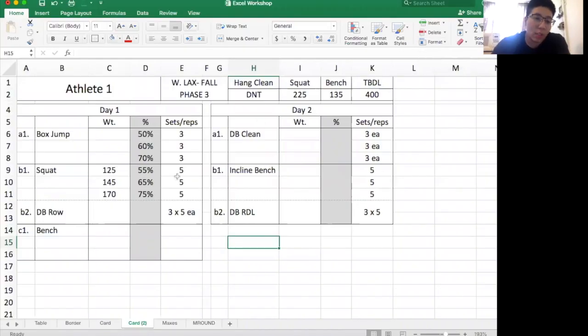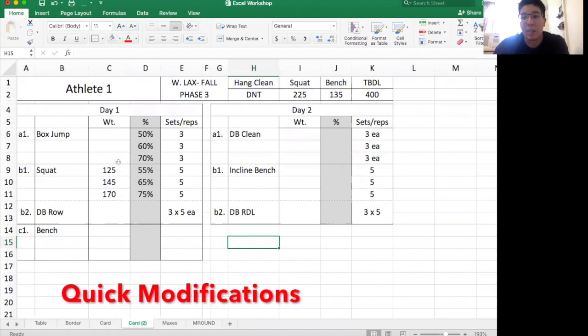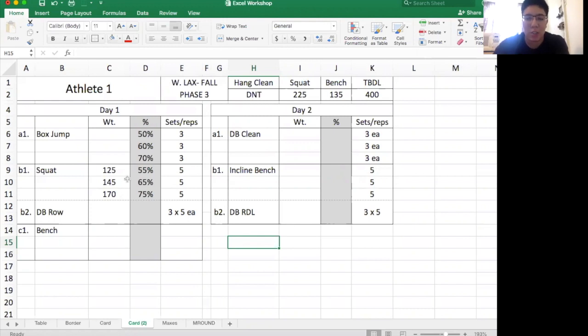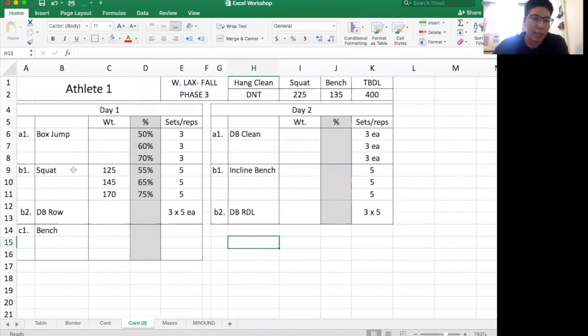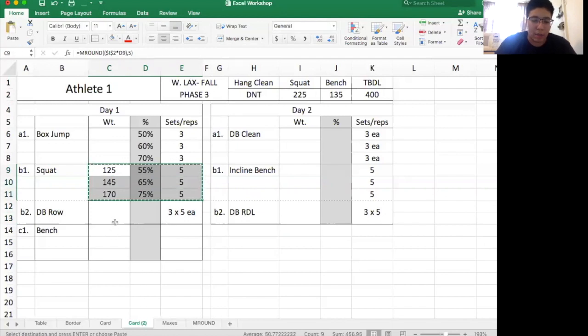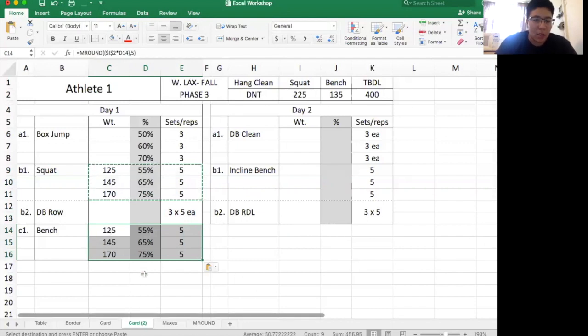So one of the last things I'm going to talk about is cheats that you can use if you're using functions repeatedly, so that you don't have to constantly change and rewrite. I went ahead and moved some things around on this template. For example, if I had a team that is squatting at these percentages for 5 reps, and they're going to do the same thing for bench, I think copy and paste is a great tool to use. So I'm going to copy, Control C, or right click copy, and paste, Control V, or right click paste.